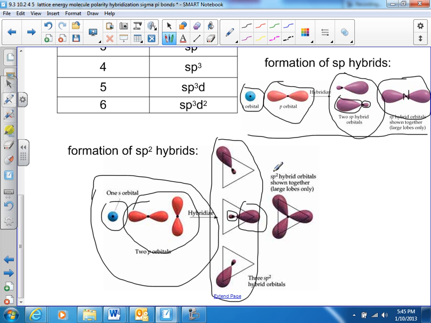And then on the very last picture over here on the right, we're showing you if this was a nucleus right in the middle there, this is how the 3 lobes would line up around the nucleus. These are our 3 hybrid orbitals. You can't see the small lobes because they're hidden inside of the big lobes. And it would form this triangle in a plane. Whenever you have trigonal planar electron geometry, it's because you have steric number 3 and you have this picture.